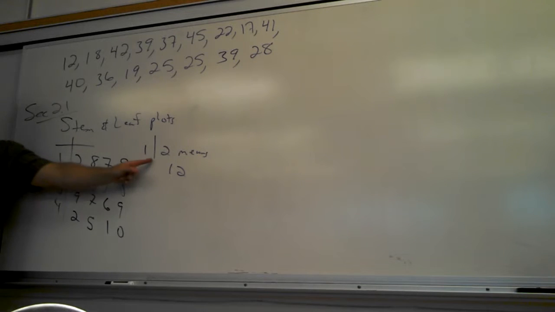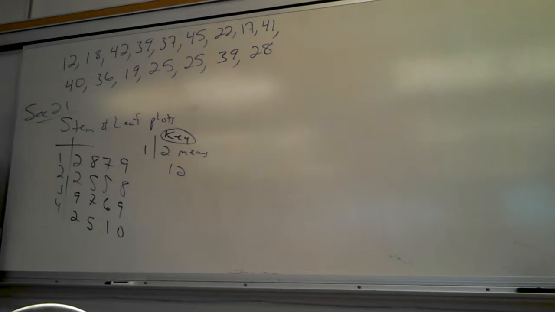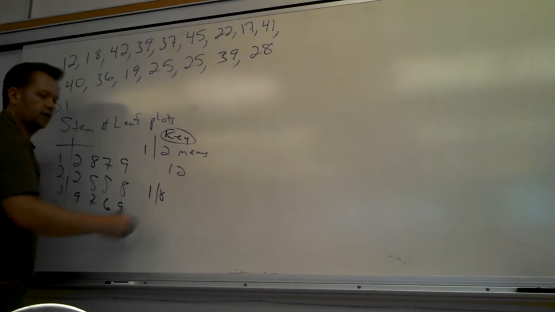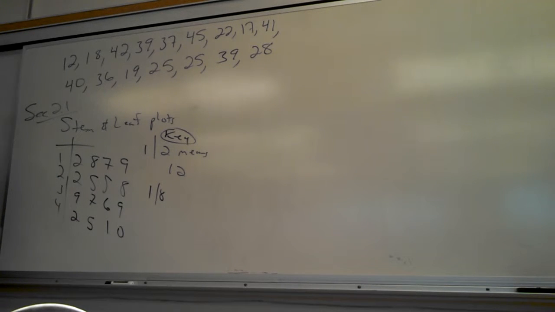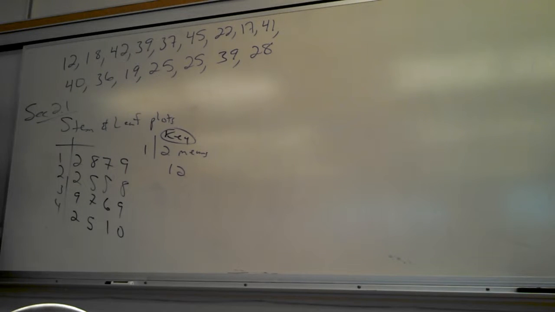So you have to give me a key. A way to read this. Please, dear God, don't do like a student did a few years ago and do this for every single thing. You're kind of defeating the purpose then, right? 1-8 means 18. 1-7 means 17. No, don't. Just do it once, and then I can do the rest. Yes? So without a key, our stem and leaf plot is incomplete, right? Exactly. So you'd lose a point or two, depending on how many points that problem's worth. Cool. I like it.